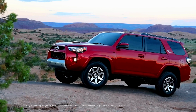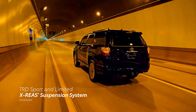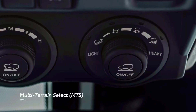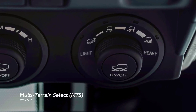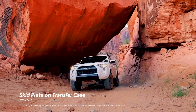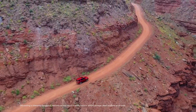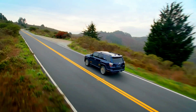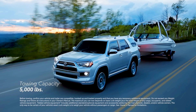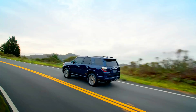Since hitting the market so long ago, the 4Runner has undergone many changes and improvements. It is safer and more capable than ever, which is really what the 4Runner is all about. Especially on the numerous 4Runner TRD Pro trims — though Toyota hasn't explicitly said the interior isn't changing, it probably isn't. So why will people who hate tech like the brand new 2024 4Runner? It probably looks the same as in 2009 when the fifth generation kicked off.